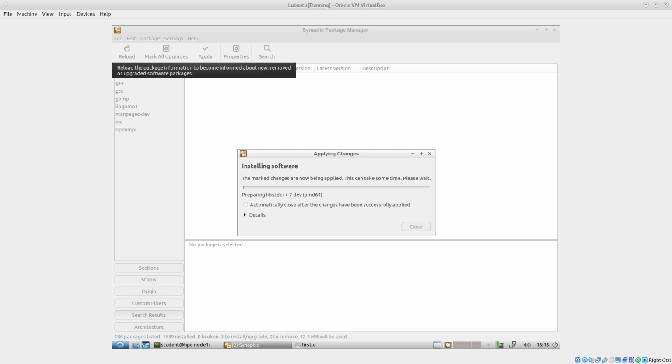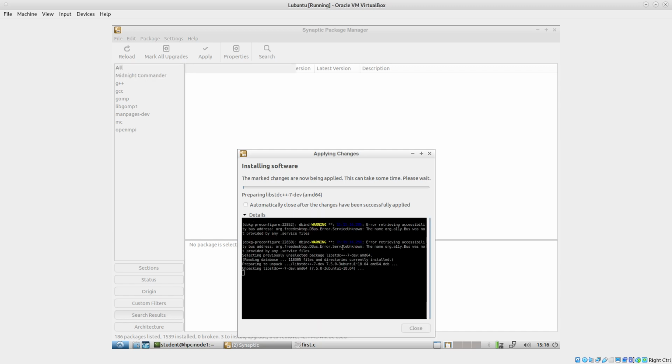How does it work? So let's install it first, and then let's try to compile and execute it. So it's installing, so we have to wait a few moments.